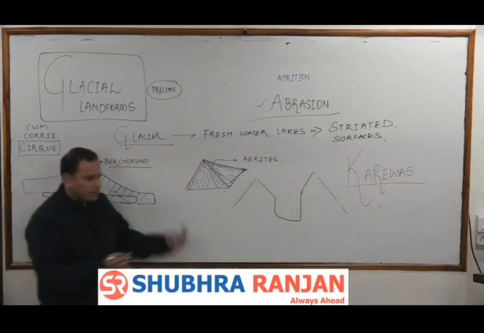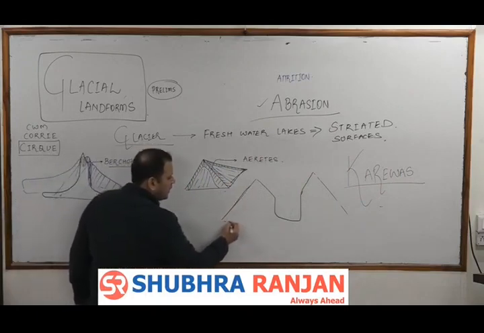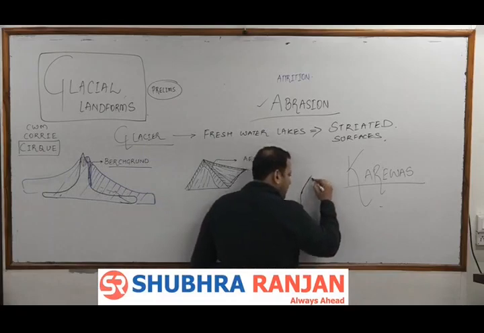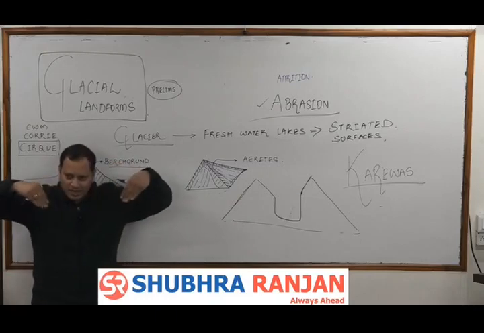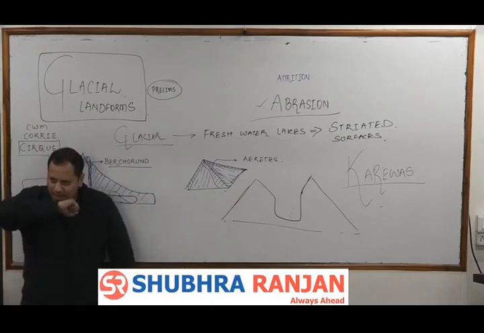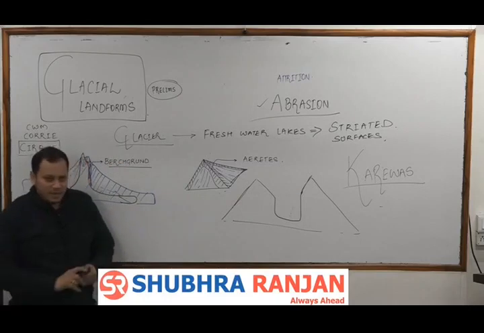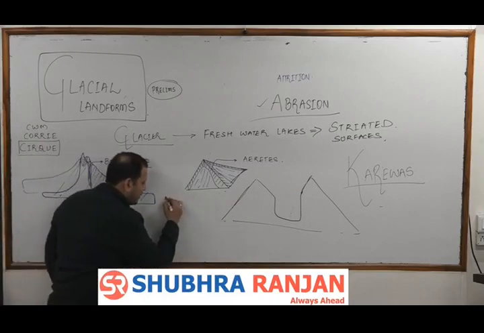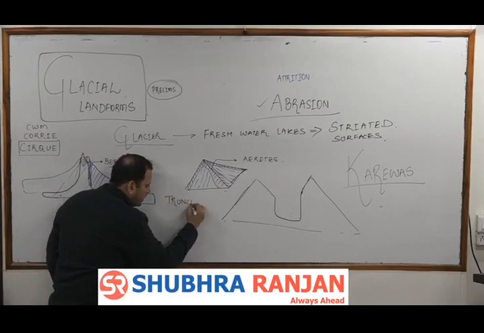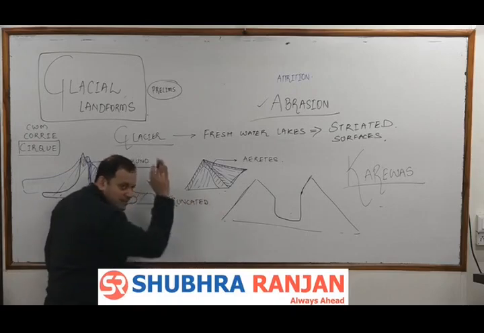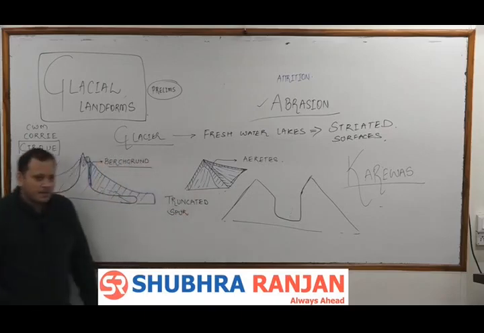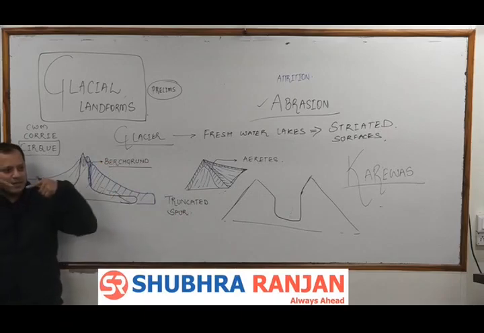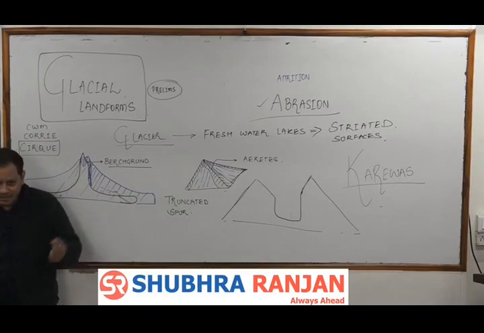And what has happened to the foot of a mountain? The foot of a mountain has got cut here. Can I say? ये mountains थे, 2 different mountains, they have got cut because the glacier came with great speed and it has removed the foot of a mountain, and therefore glaciated regions, next technical word, is associated with truncated. Truncated means cut and foot means spur. हमने किया है, rivers are associated with interlocked spurs, right? The glaciers are associated with the truncated spur.